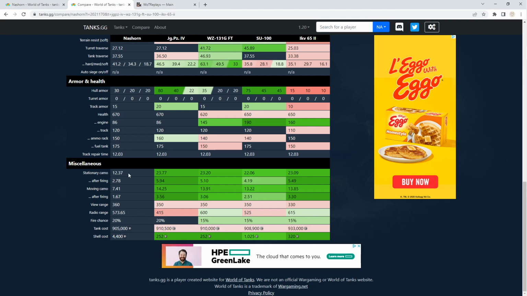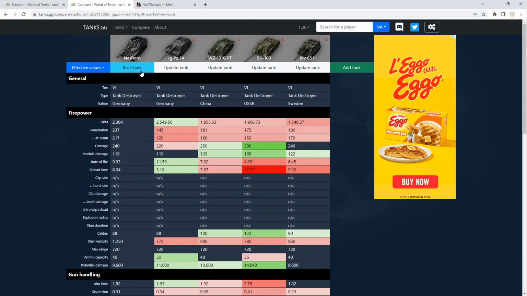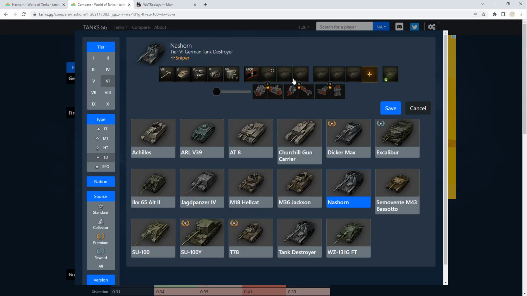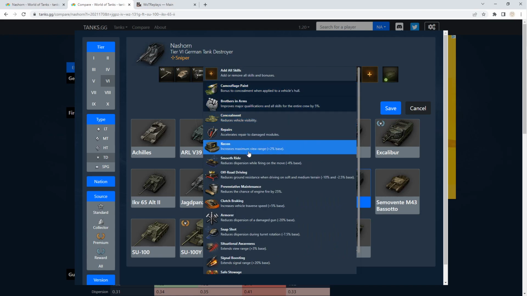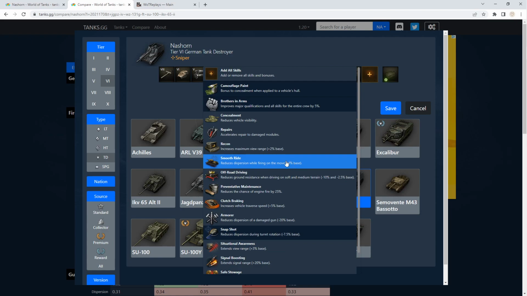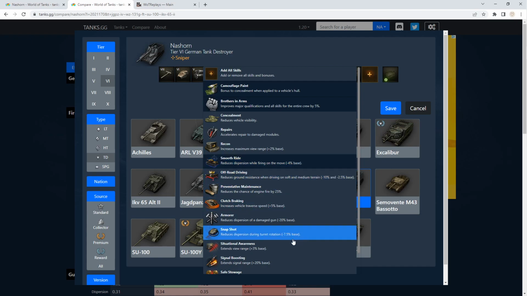You definitely have to pump that up a lot in order to not get spotted. Let's go ahead and take a look at what we think we would do. So, of course, we're going to have our camouflage paint, our brothers in arms. We're going to want to get Smooth Ride and Snapshot. Those are the main ones you want to get, because this will definitely help when you're shifting left and right, if your gun can't go far enough and you have to move a little bit. It'll keep it from blooming out quite as much.